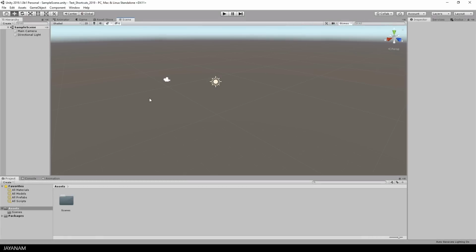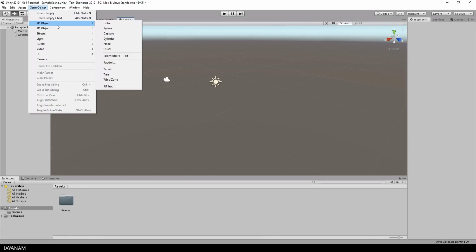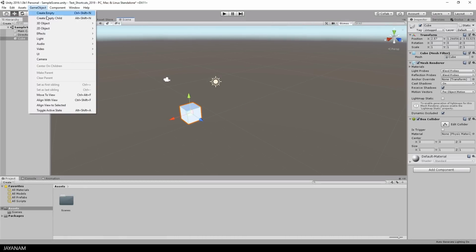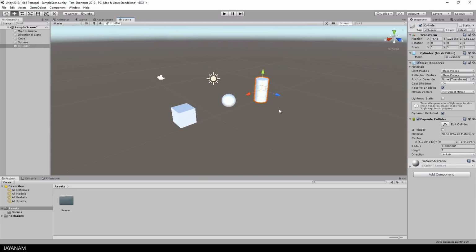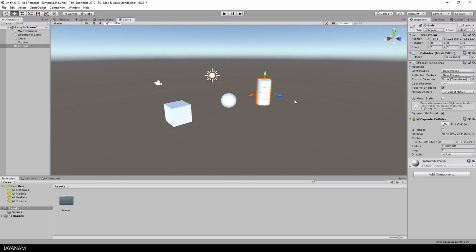Then Unity opens with a new scene, and the first thing I do is to add three simple 3D objects: a cube, a sphere and a cylinder. Okay, now let's test the scene visibility feature by clicking this dark gray area in the hierarchy. I do this for the cube and the sphere, and an icon appears that indicates that these game objects are hidden now. The feature can be enabled or disabled globally by clicking this icon.